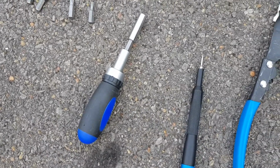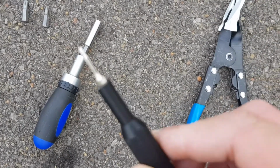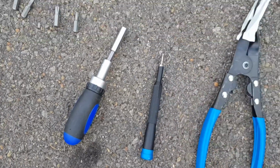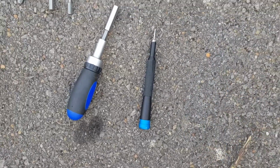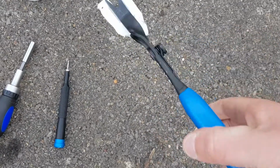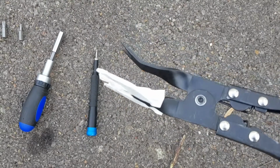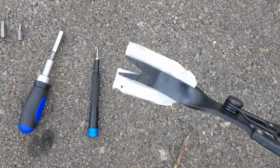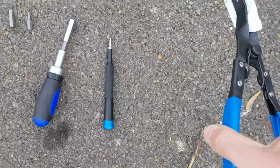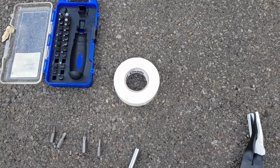You're going to need the actual driver handle itself. You're also going to need a very small flathead driver as well. That's just an iFixit toolkit that I've got there. It is optional, you can manage without, but it's a bit more difficult. I've also got this trim removal tool, so that just slides in and then you squeeze the handles together and it pries it apart. Very, very useful, highly recommended. I've got a bit of electrical tape on mine just to protect the paintwork, which I recommend you do too. And there's the electrical tape there as well.